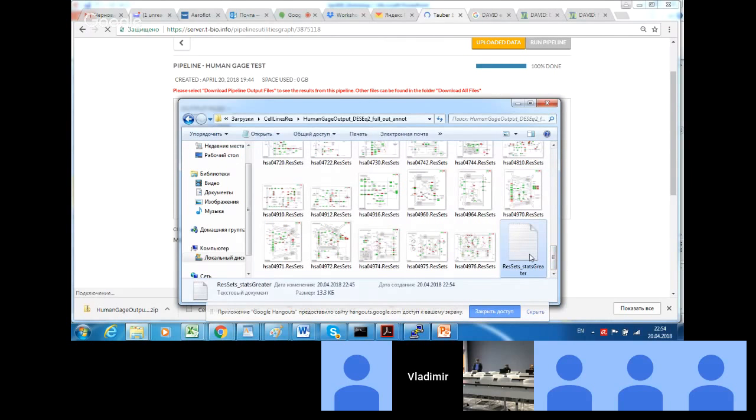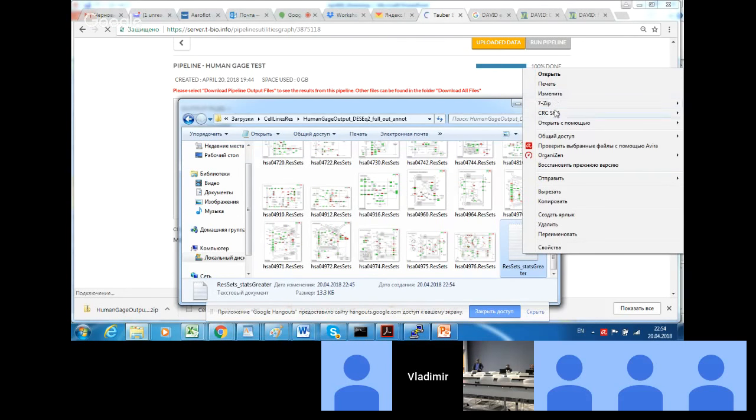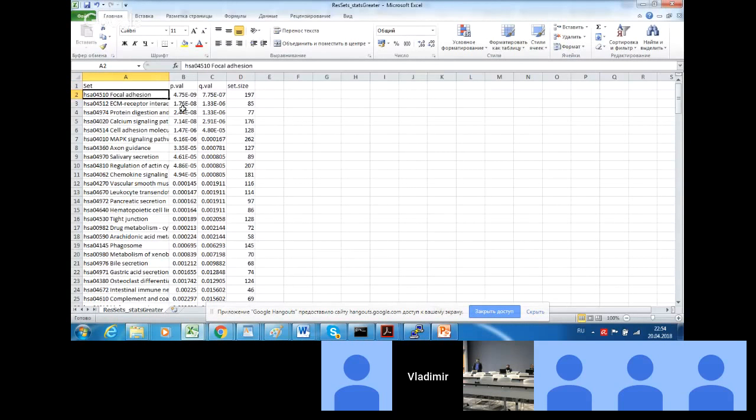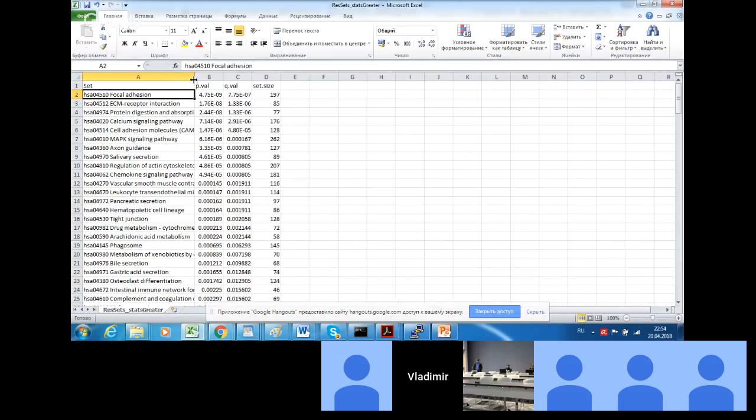First, similarly to the output of DAVID and other tools, we have a list of analyzed pathways. If we specified a list of KEGG metabolic and signaling pathways, then we have here all metabolic and signaling pathways.